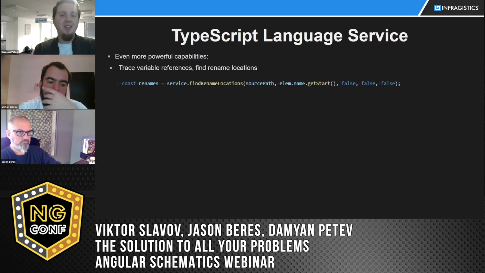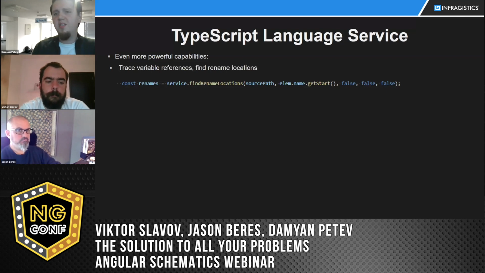So what you can do with the language service, I'm going to give you just a quick example because I'll stick with the renaming theme. So for example, you can trace definitions or references to a variable or instance, or find the rename locations for anything that you pointed to, which is basically like the F12 and F2 commands in VS Code, right?